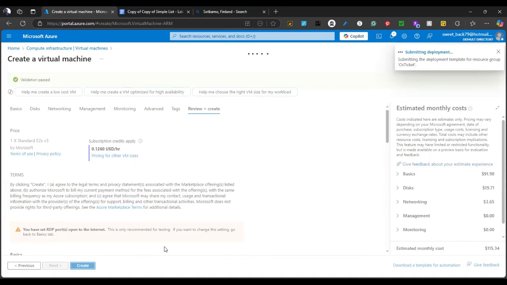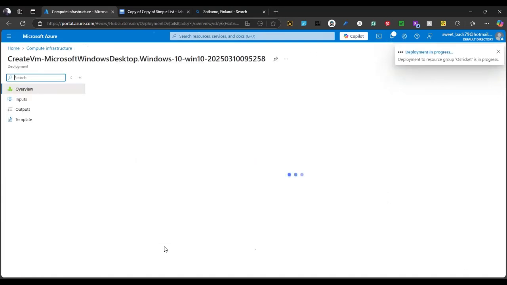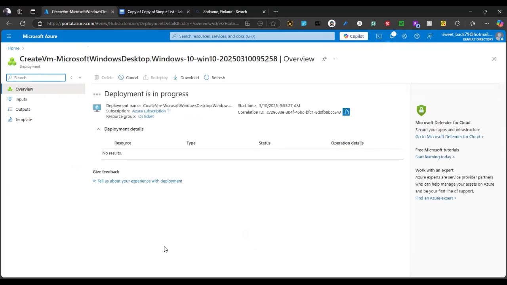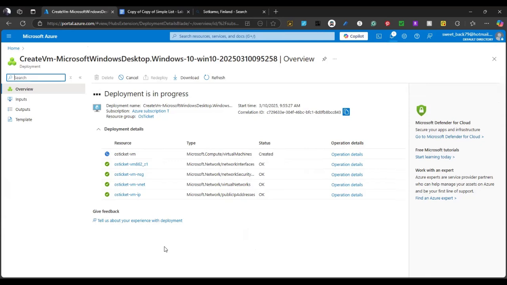And we should have validation and deployment completed. Let's give it a couple more minutes, and let all our components load.